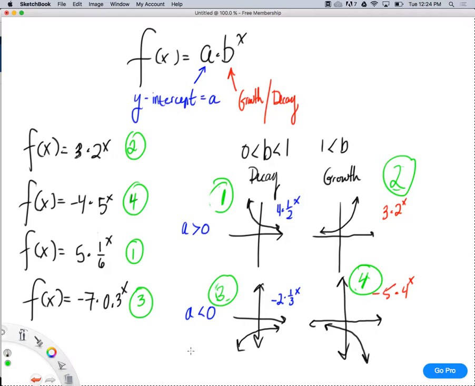Okay, so this will help you to eliminate a bunch of answer choices, and it can help you to get the right answer. It can also help you on the midterm to get partial credit. If you draw something and at least you get the form, it looks correct, maybe you got some points wrong, but at least you got the right shape, I'll give you partial credit. You see? So this will help you just to understand what you're kind of talking about and what your graph should look like.